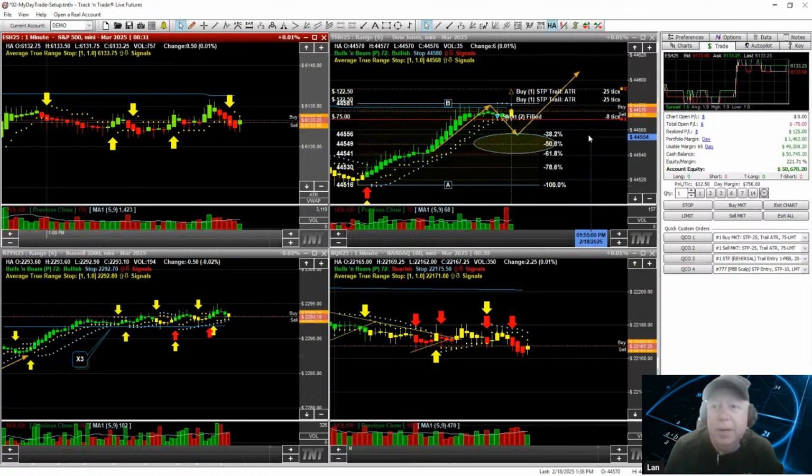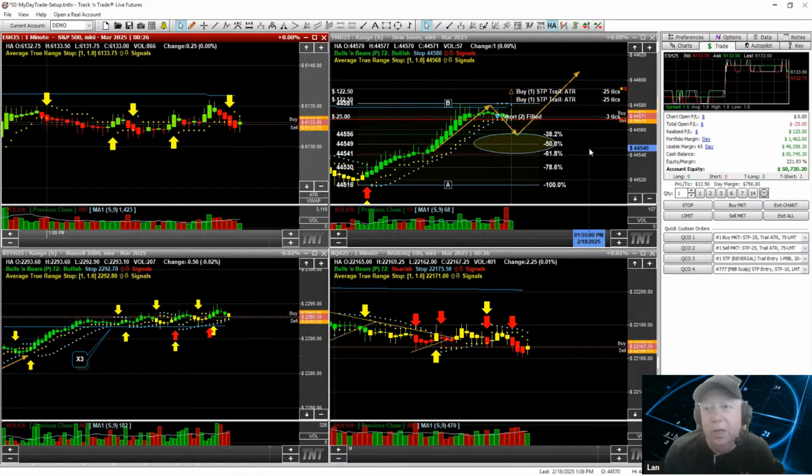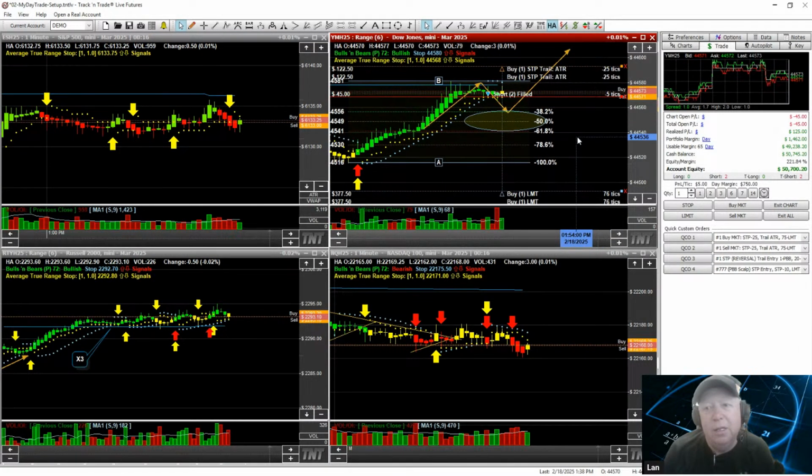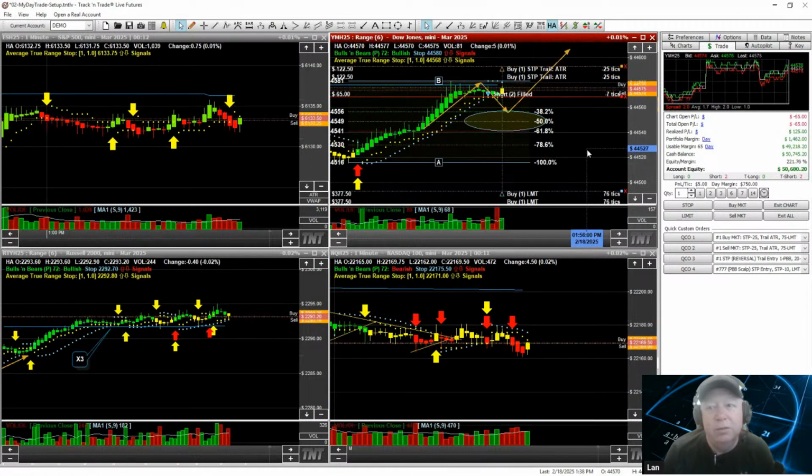Why's your stop so far back, Lan? Well, it hasn't even broke the stupid yellow dots yet. I want the yellow dots to flip. Those are set to trail on the yellow dots, but they haven't even flipped yet. Well, why'd you go in if the yellow dots didn't flip? Well, I thought I would try and preempt the yellow dots flipping, but I guess sometimes you better just wait.